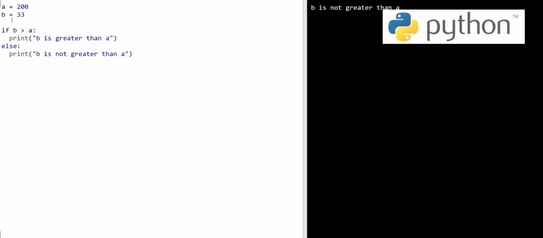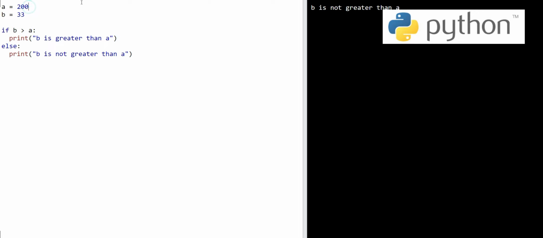Because b is smaller and a is bigger, this becomes false, yeah. And print b is greater than a is not printed; rather we reach the else part, where b is not greater than a is printed.